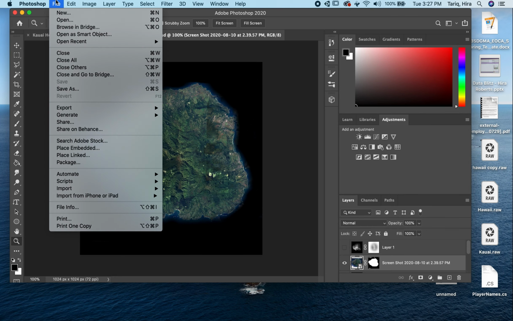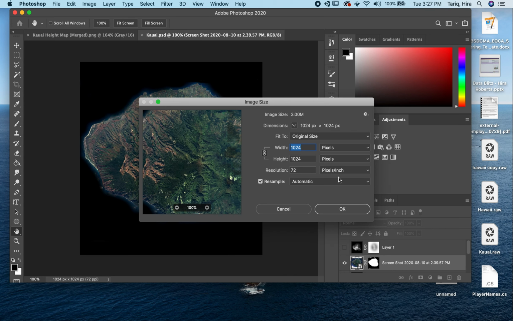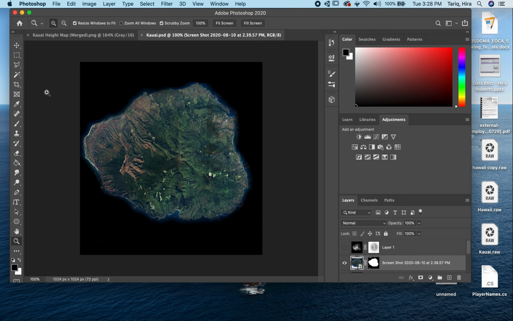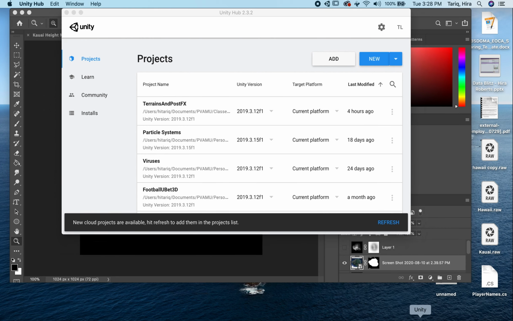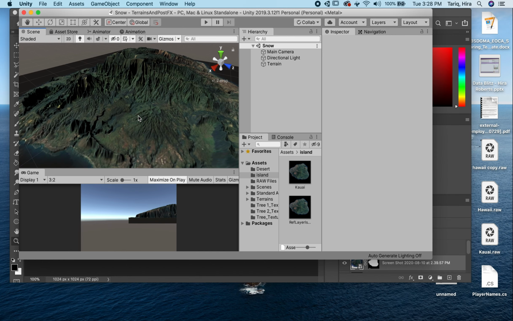The image size here also makes a difference, obviously. If we look at the image size, it's a pretty small image. If we had a large scale image and brought that in, it would immediately be a lot more detailed.